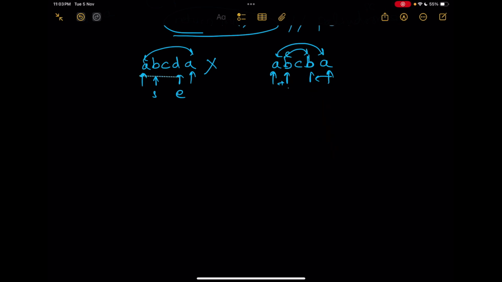Now I increment my s by 1 and decrement e by 1, and s and e will be pointing here, and c is equal to c, right? This is an odd length palindrome. And now I'll increment s and decrement e. Now my s has become greater than e, so I don't have any more string to explore, right? So since we don't have any more characters to compare, we'll just return true.